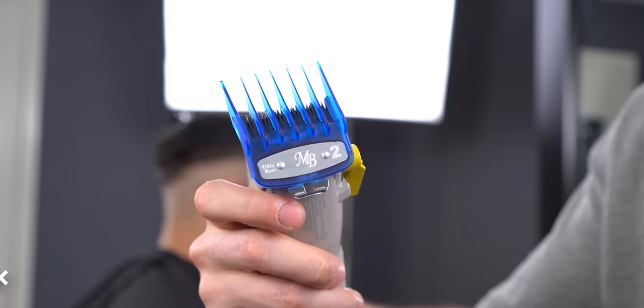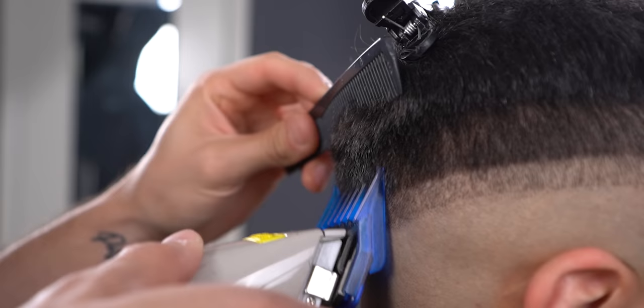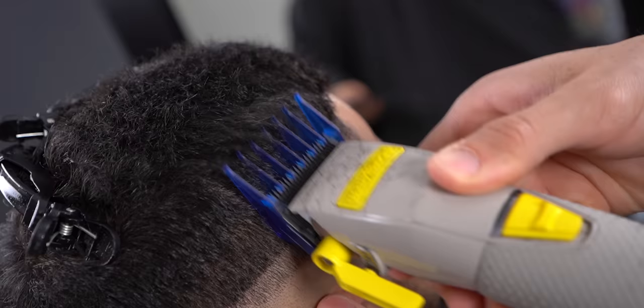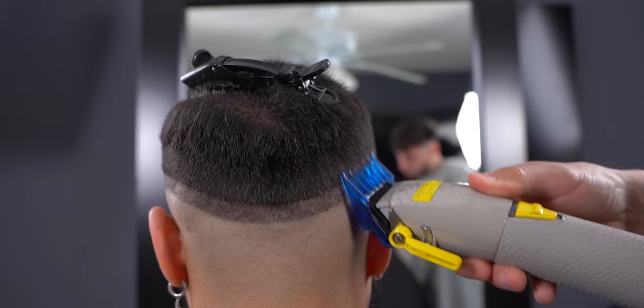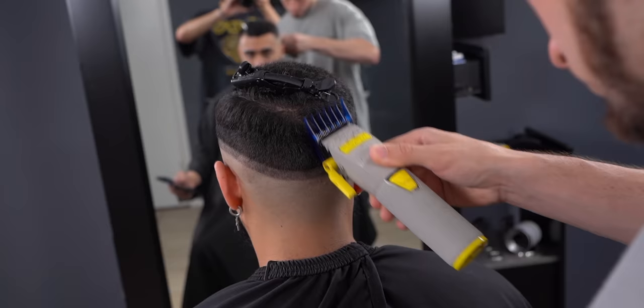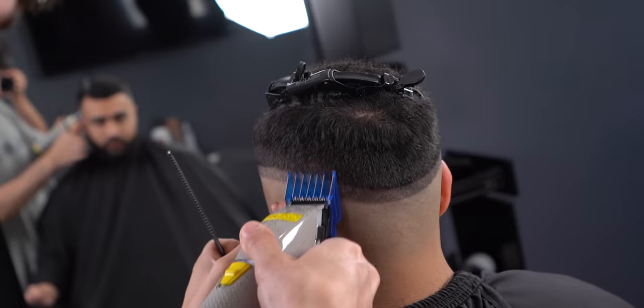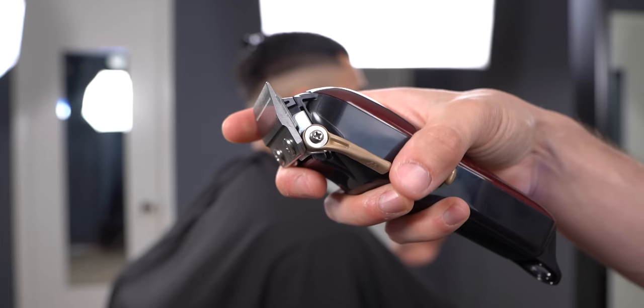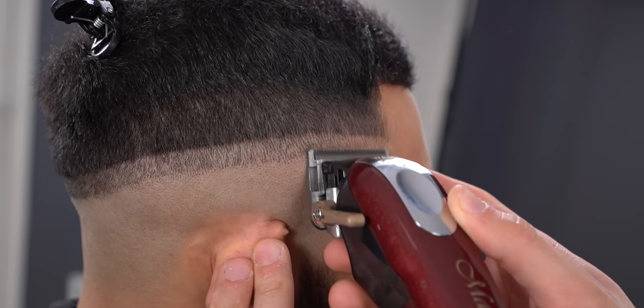Alright, now with the number 2 open, flow above the guide you just finished up on. This step will give your fade a nice transition into the top section. And remember to flick out just a tad bit, don't dig in. Okay, closing up the lever, hit that baseline halfway through.